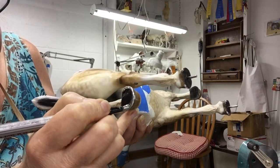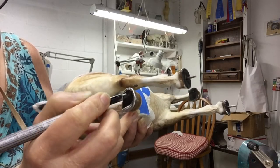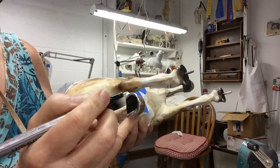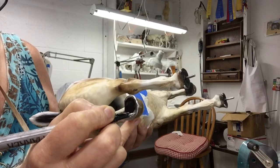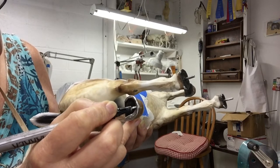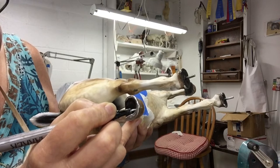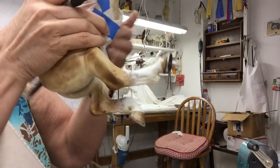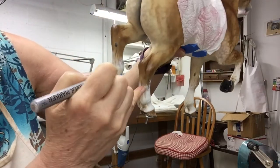If you have a real fancy wooden shelf that has a varnished finish to it, sometimes this stuff will stick to it and react with the finish. It might peel the finish off your shelf and it'll probably take the shine off your shoes too. So that's something to think about for when you store your horses.